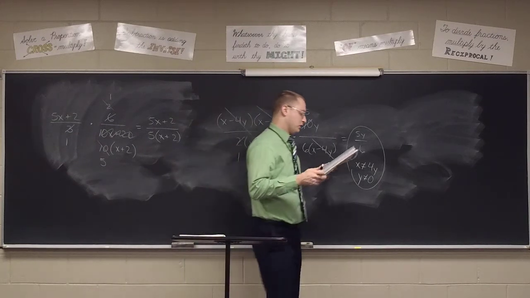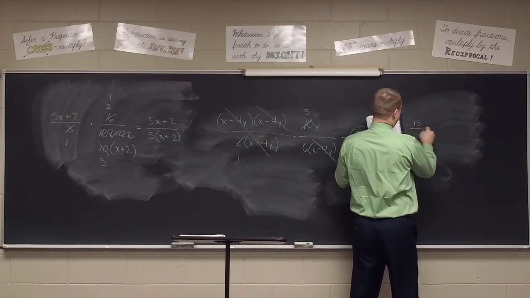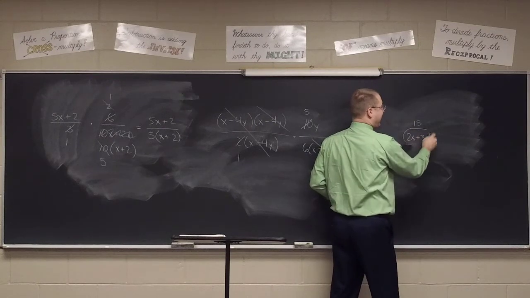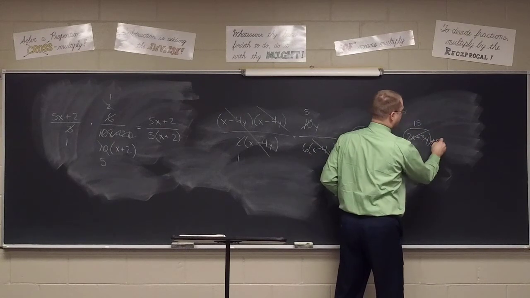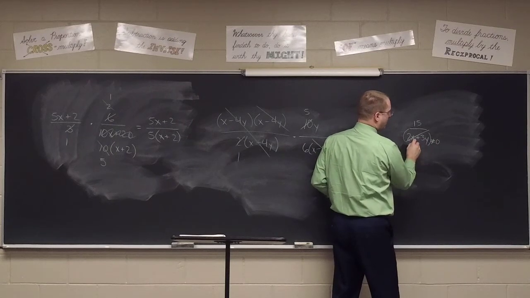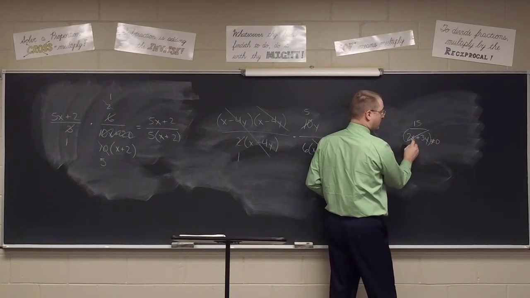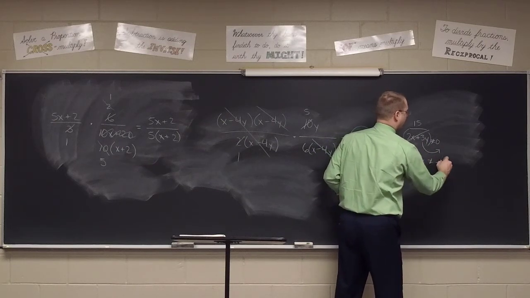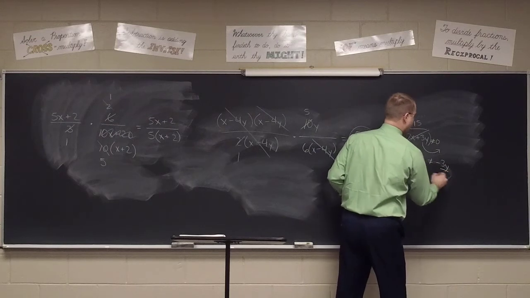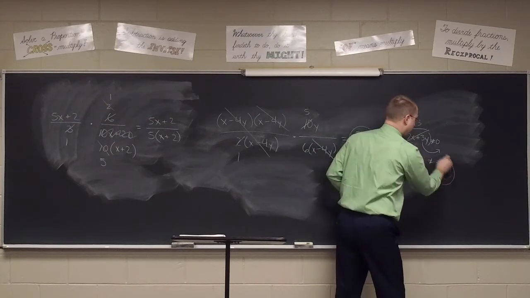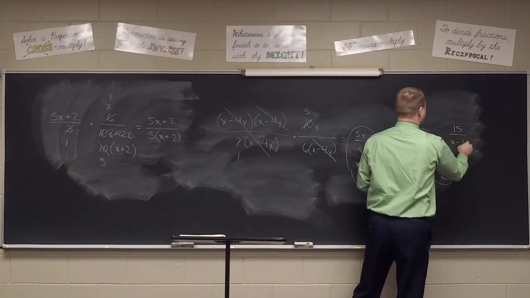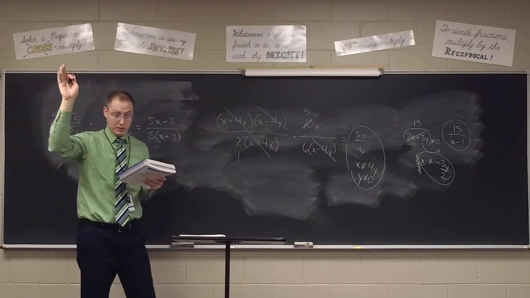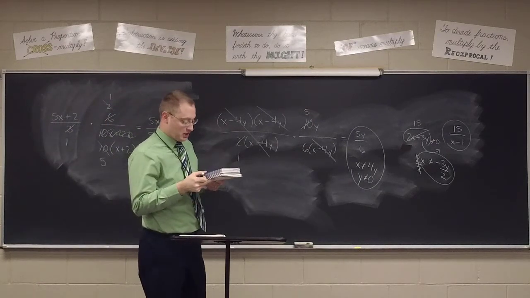Should have been negative 3y over 2, and I think you had the right idea here. You had seen that this x plus 2x plus 3y had canceled away. And so when you set it equal to 0, you're like, well, 2 and 3, careful. We need to get one of the letters by itself, so either of these needs to move over. Presumably the 3y, so 2x cannot equal negative 3y, and then divide away the 2. Does that make sense how to get the excluded value there? But otherwise, great. 15 over x negative 1 is our answer. How many had this for number 20? Okay, you did have it then, okay? All right, questions on number 20.